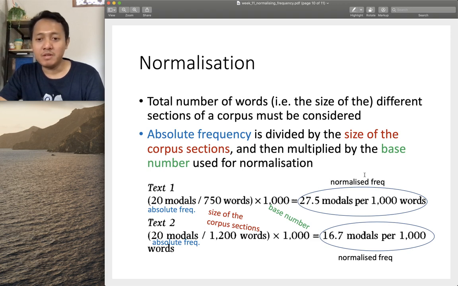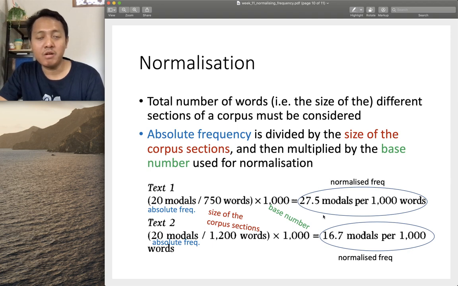And if we use this normalized frequency, which is a more meaningful value to compare, your conclusion about equal frequency of modal verbs turns out to be misleading. The modal verbs are not equal in their relative frequency.